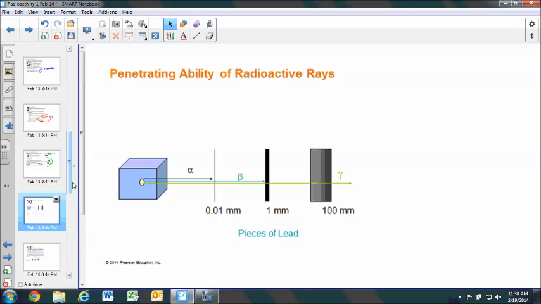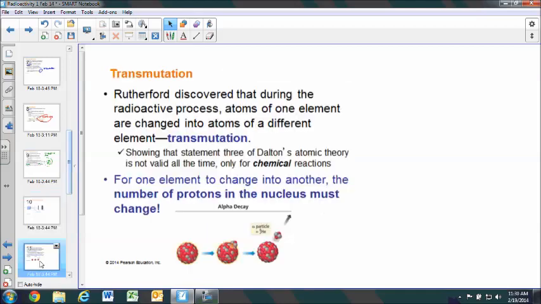So since it has energy, according to Einstein, would it also then technically have a mass? Yes. But we're saying that it doesn't have a mass. No, alpha particles have a mass. Beta particles, yeah, they have very little mass, negligible. They are about 1/2000 of a neutron. And they have a negative charge, right? Or positive, you're talking about a positron, right?